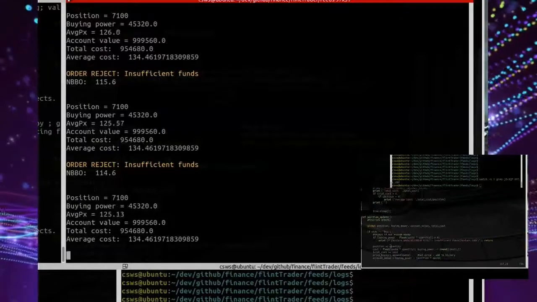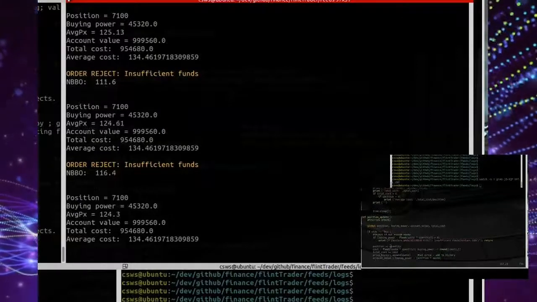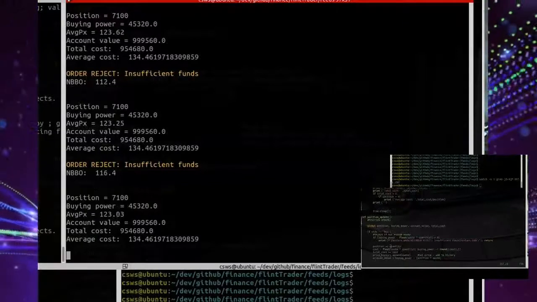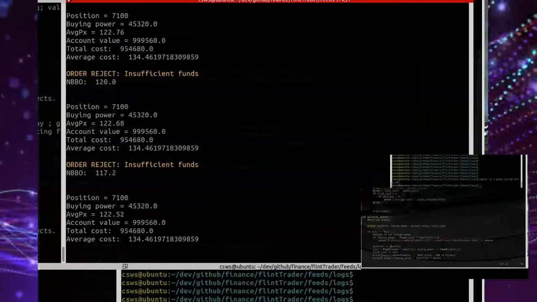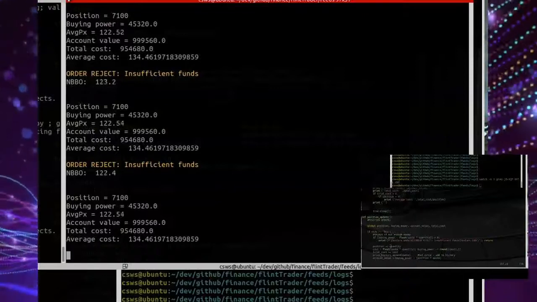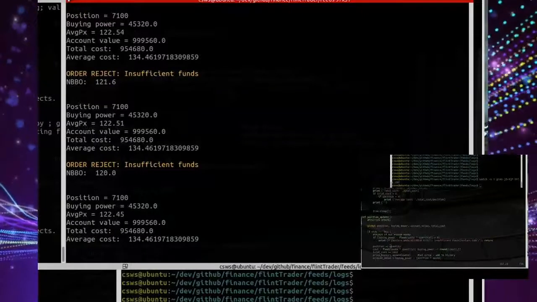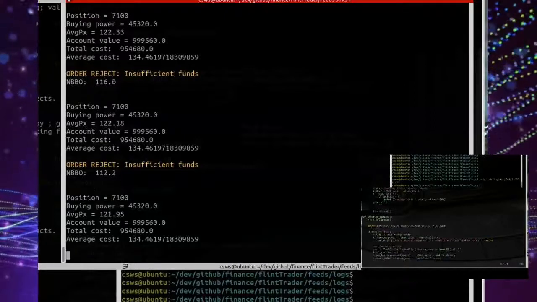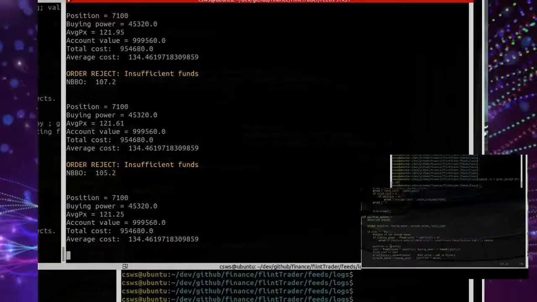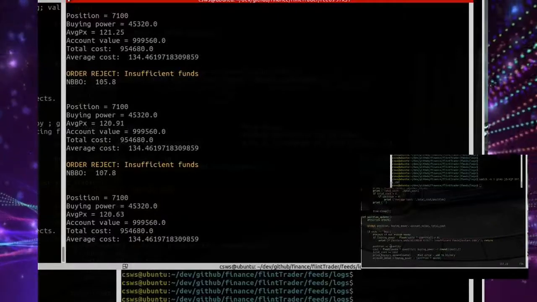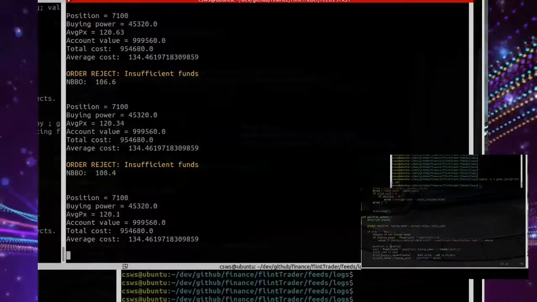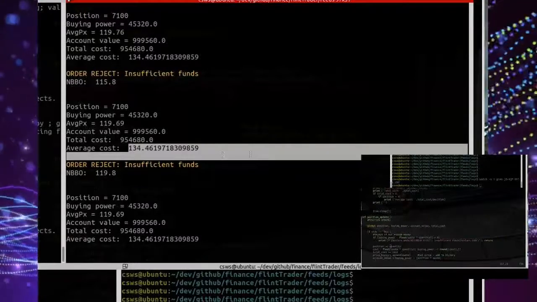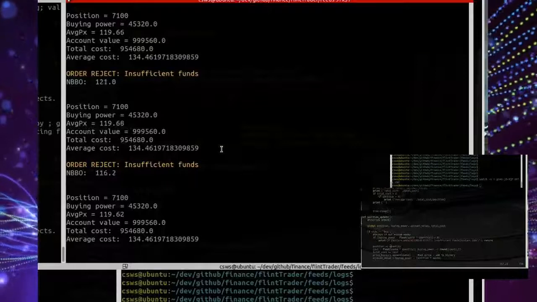Because it's kind of silly to keep trying to buy. I mean, it rejects it, so it stops it from messing with the numbers right away. It's like you don't have any money, so it just cuts off the whole process. Probably a return in my function, which gets us out of the function, so it doesn't mess with anything, because you don't have enough money, so that should just stop the whole process. Obviously, we need to round out this average cost. We don't need all this excessive price precision.